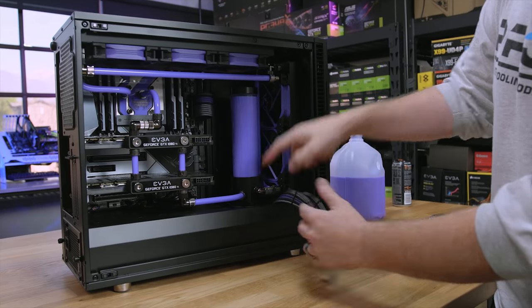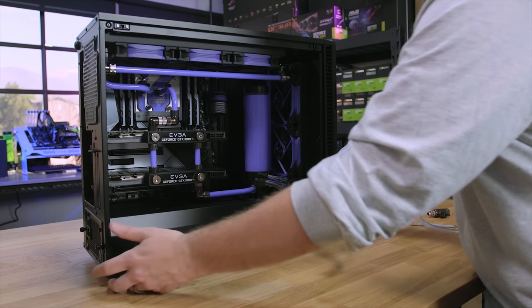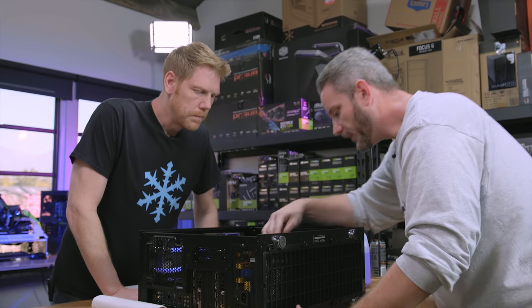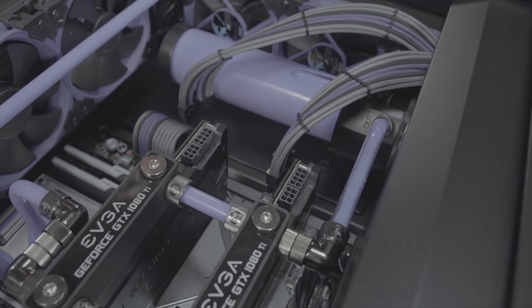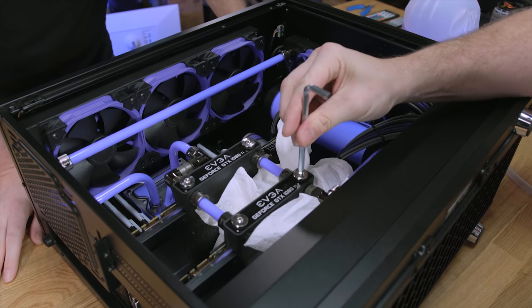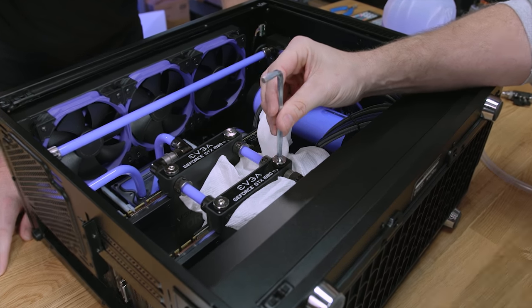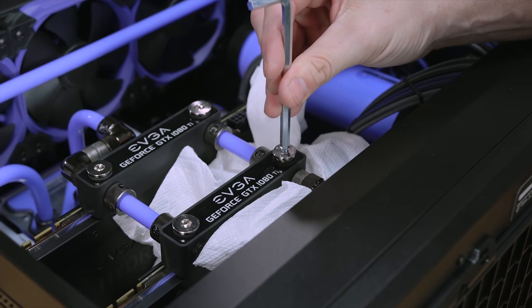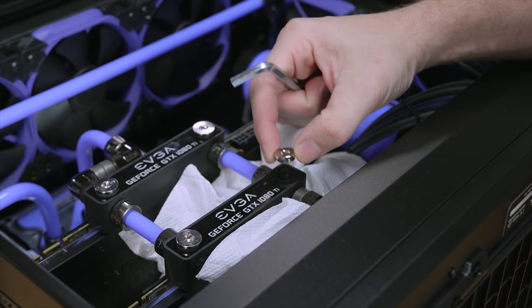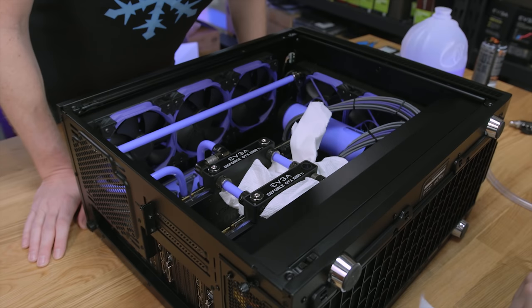Normally I would have a drain coming off the reservoir, but on this we actually use this fitting right here. But if I just open it up like that, it is going to leak. So what we have to do — Josh, why don't you get the paper towels — you'll see that this tube starts to get empty. I'm just going to crack this fitting just a little bit because as soon as it starts to break the seal, if there's any pressure in the system — which there shouldn't be because it's been off — then we'll be all right. The fluid will be right on the edge of that. Bone dry. No, where's all your fluid? You got a problem, sir.